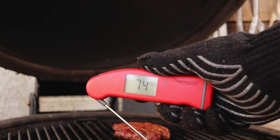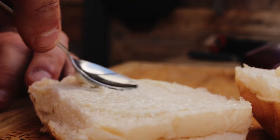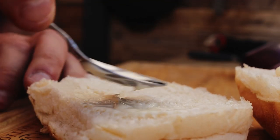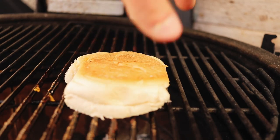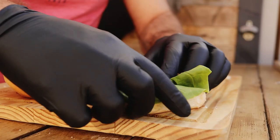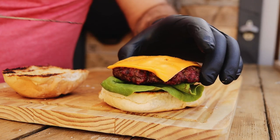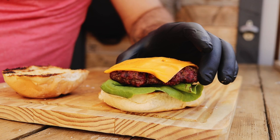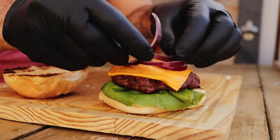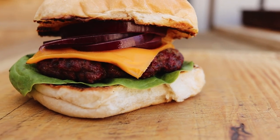After the cheese has been melting for a few minutes, go back in with the Thermapen and check the internal temperature. If we're in that 72 to 75 zone, we're good to come off. For the classic cheeseburger I'll take a white floured roll, cut it in half, and brush a little bit of mayonnaise on there to toast it over the coals — mayonnaise gives the bun a really nice crust. Then we go on with a little bit of lettuce, set on our burger patty with the melted cheese, a little bit of red onion, and top it all off with the top bun.